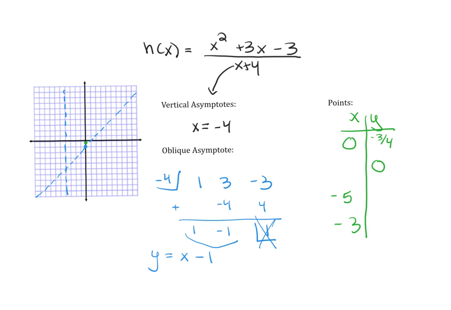What happens if we set the numerator equal to 0? For this one, this is not factorable, so you'd have to do the quadratic formula and get an irrational solution. So I'm going to just skip that one and see if we can find some other points that will be helpful. Let's plug in -5. Up top we'll have 25, and then -15 minus 3, all over -1, which will give us -7. So let's plot that, -5, -7.